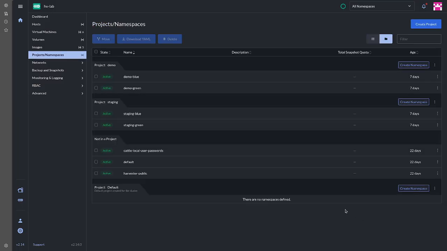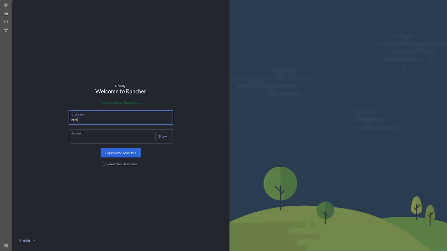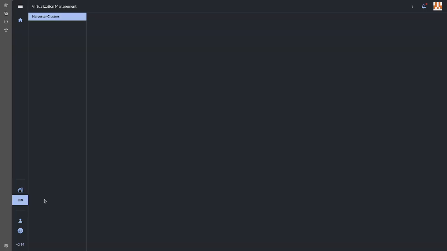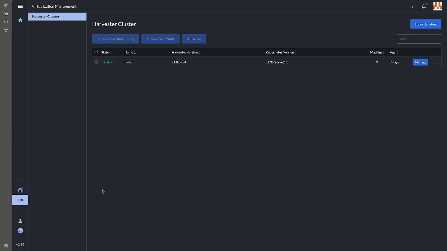So I click save. Now I'm going to quickly log out of here and log back in as the project user. So here I can get access to Harvester from the Rancher side.